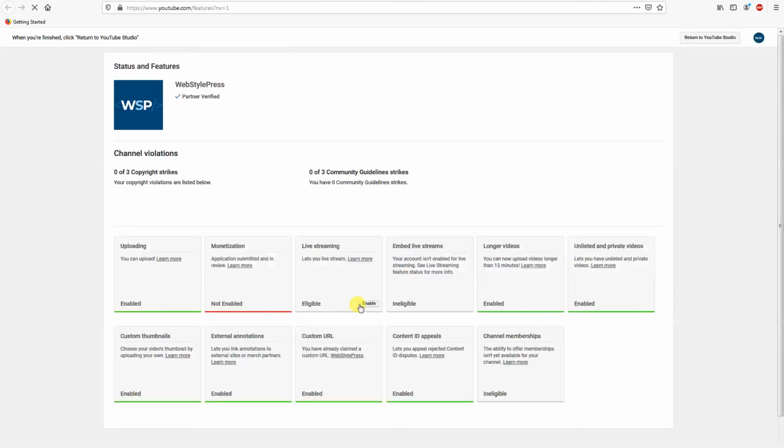Click at the status and features, and here is the custom URL. By going here, now it is enabled for us, WebStylePress, right? It is reflecting our name in the channel, and you can enable it from here.